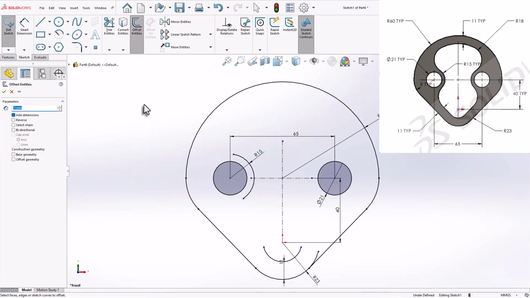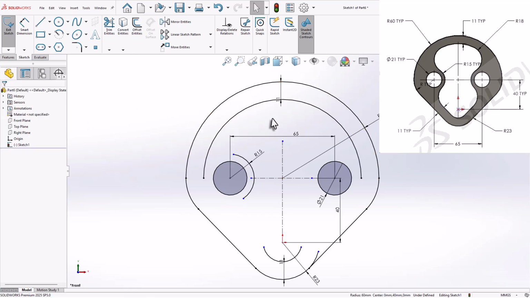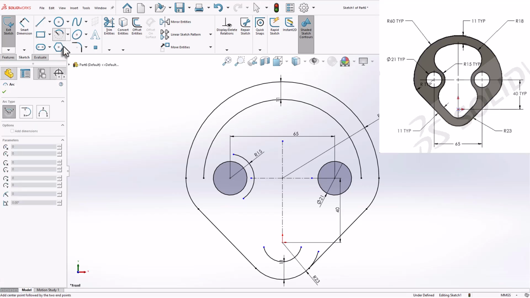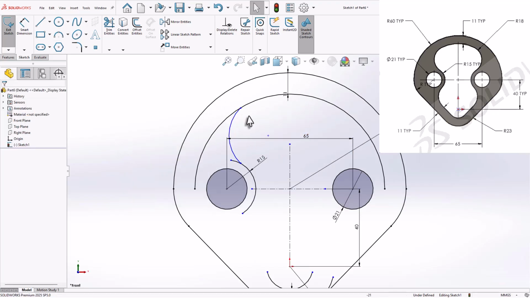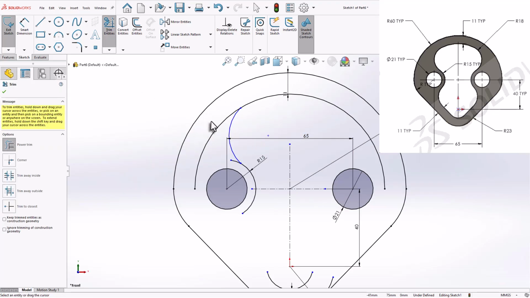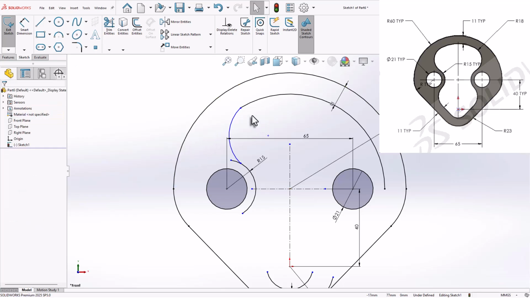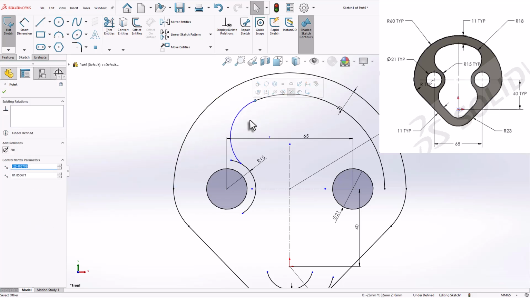Now let's offset the upper part of the arc by 11. Now let's add the 3-point arc. Now let's trim this and make this tangent.